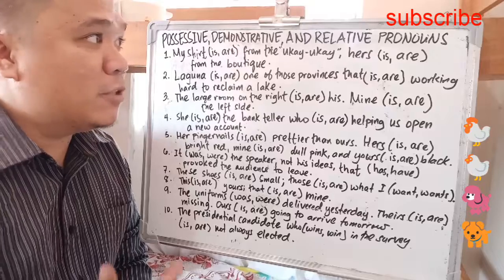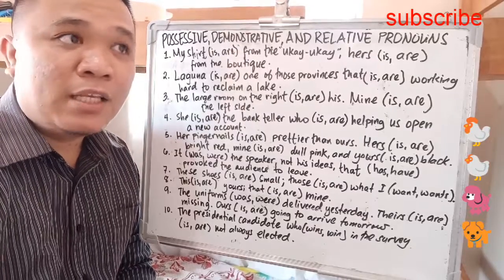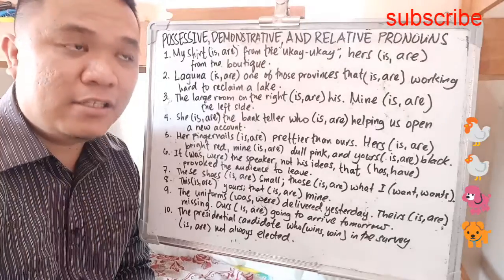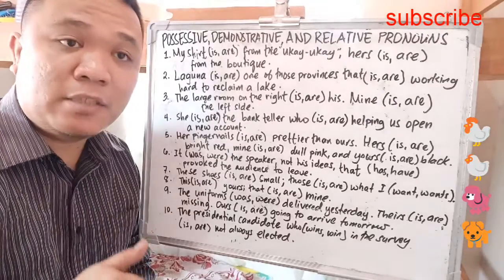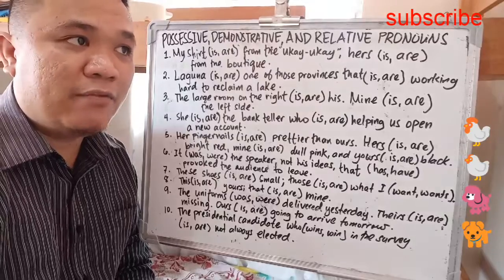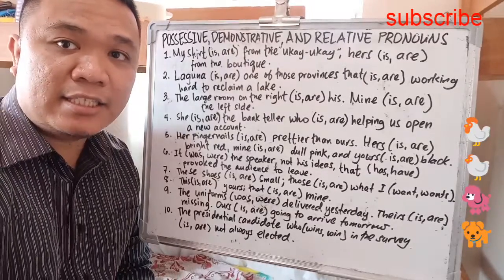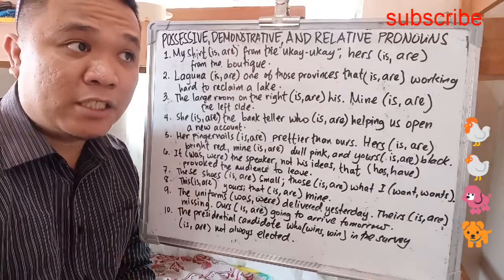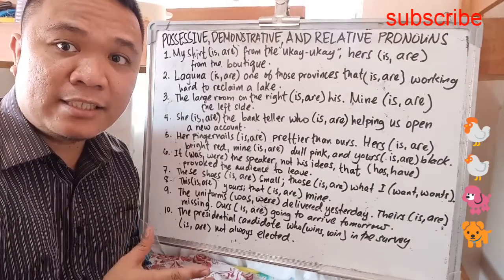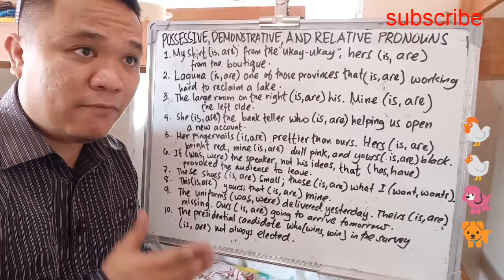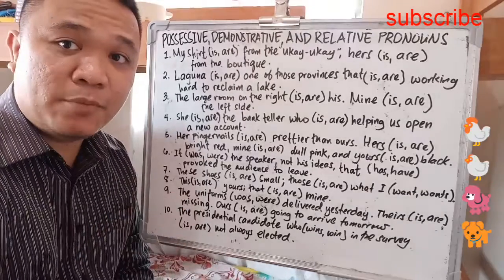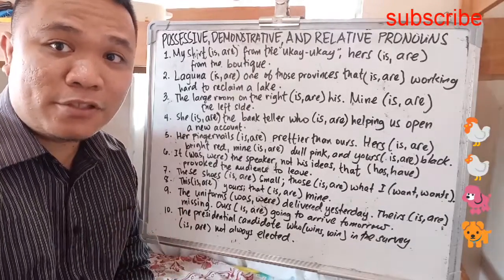How about demonstrative pronouns? We have the singular near, this, with the S sound, and if it is near, the proximity near for plural, we have these. For example, this is, these are. If there's the proximity of distance, referring to singular, that, and far for plural, those. So for example, that is the book, those are the books.